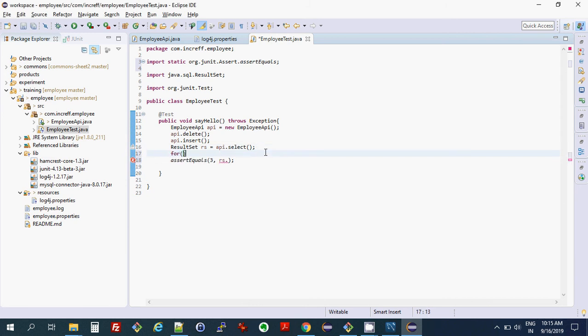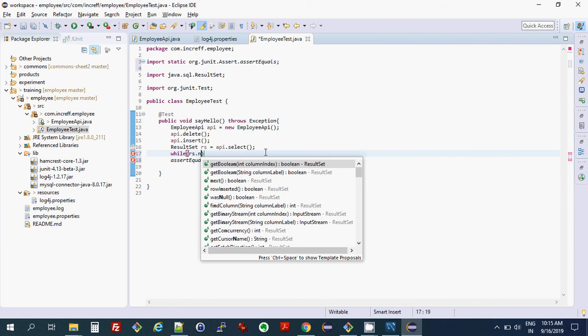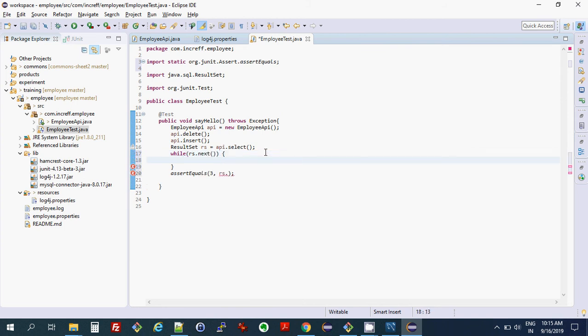While rs.next, we can have int i equal to 0, i++, and assertEquals i, saying, hey, my result should be of size 3 after this.